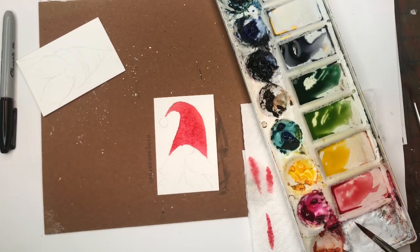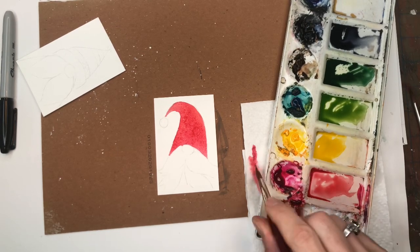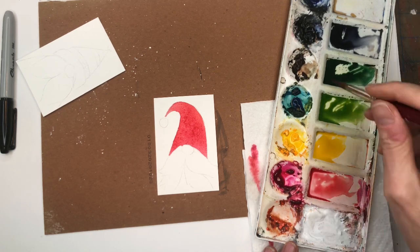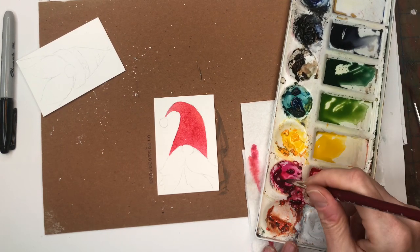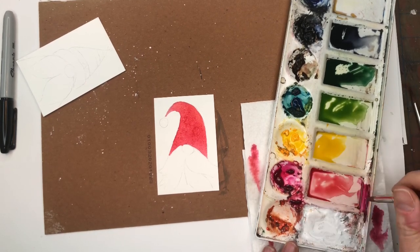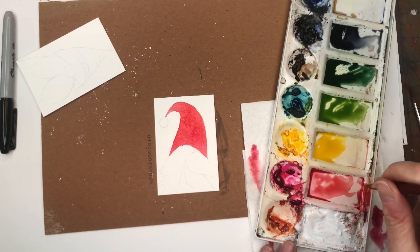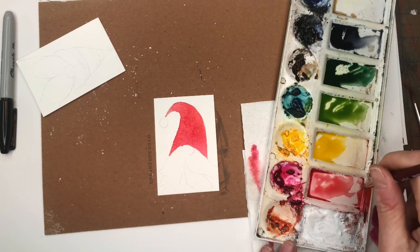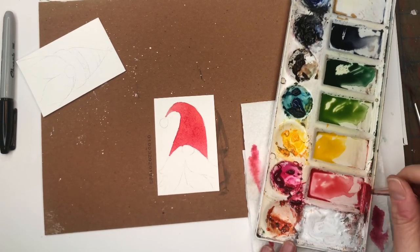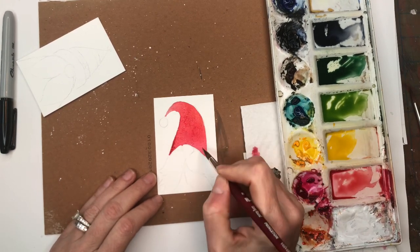You can make another deeper red. I have an alizarin crimson close by. I add a teeny bit of Prussian blue to that, a little bit of umber, to get a deeper red, and some yellow. Trying to get a darker red. So mix up a darker red by adding those colors. It's all the same, these two colors, and you can add a little bit of Prussian blue and burnt umber. And see, now I've made it a little bit deeper, darker.